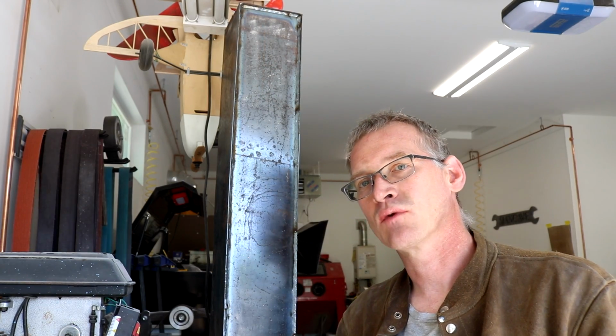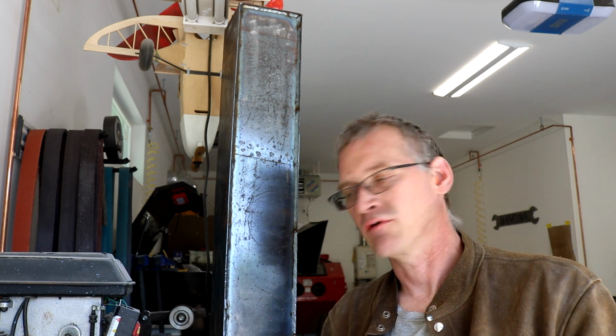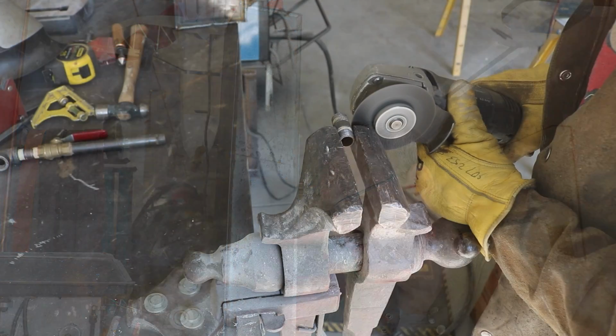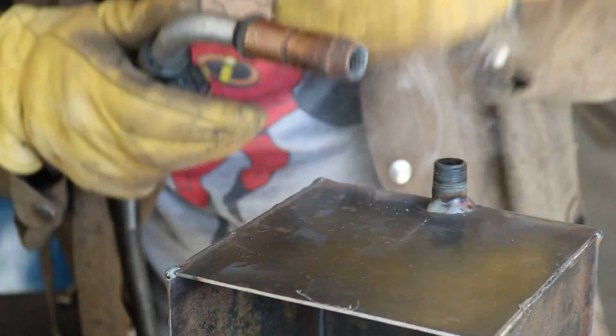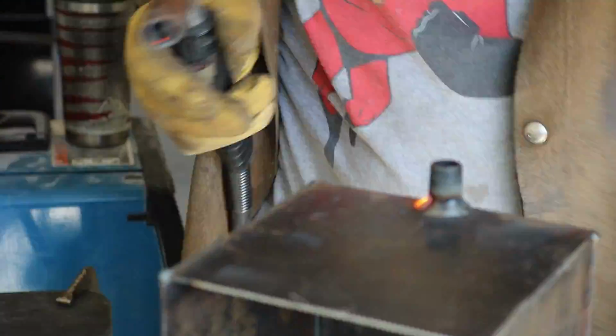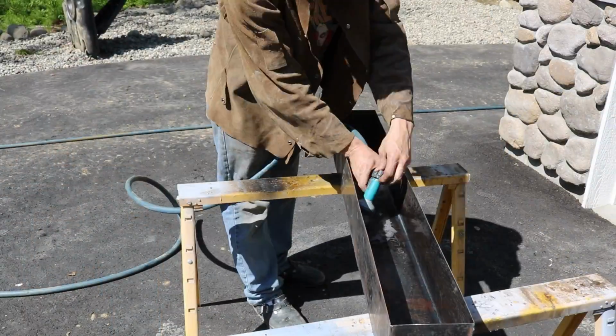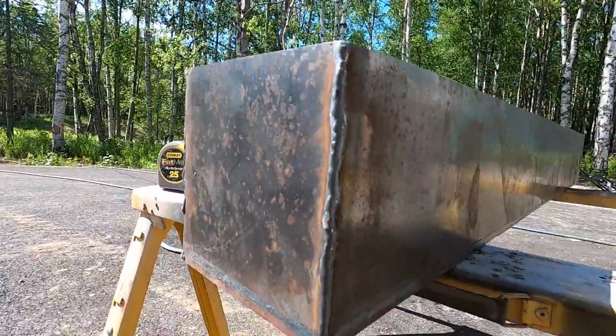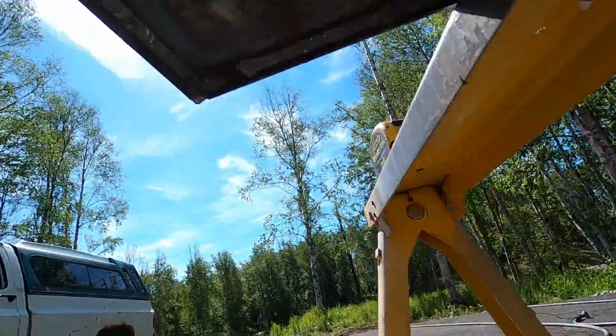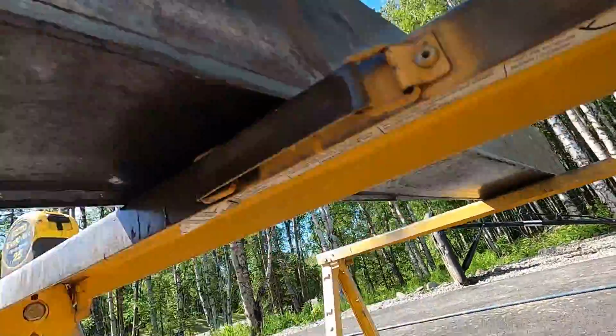Well, we've got it seal welded out. They're not the prettiest welds, but all we need is to have these welds hold liquid, right? So what we're going to do now is get our 3/8 threaded nipple cut, and we'll get it welded on. We'll go ahead and thread the valve on and put some water in it and make sure we're not leaking. As you can see, we got no leaks there, no leaks underneath.